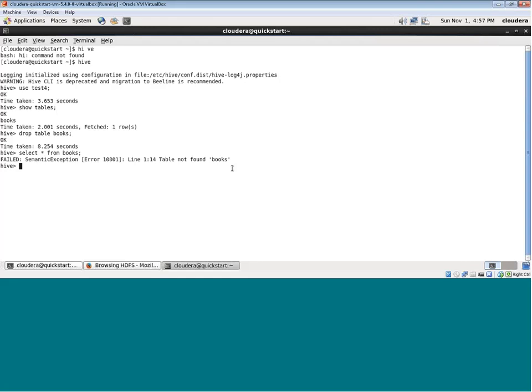But there are some cases where, let's say, you have created a table and loaded a huge amount of data, and now accidentally someone goes and deletes the table. Then what happens? Even the data gets deleted. So you might lose the data, which is a very, very scary part. And that's why Hive has come up with another concept, called external tables, which allows you to preserve the data even if you drop the table. So how do you do that?